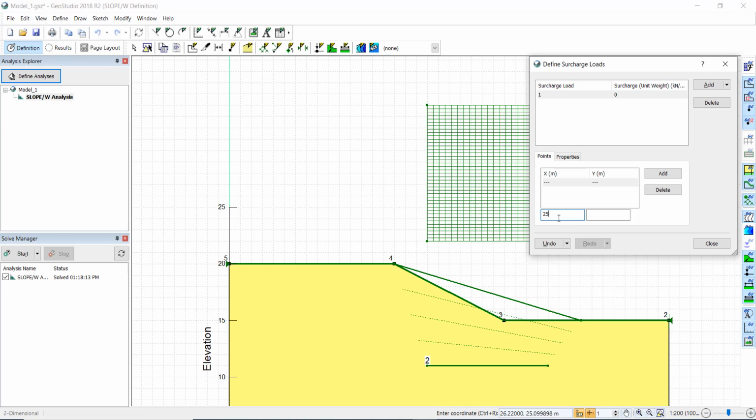So for X it will be 25 from 0, Y 20 to 20, and X will be 15. It will be 10.